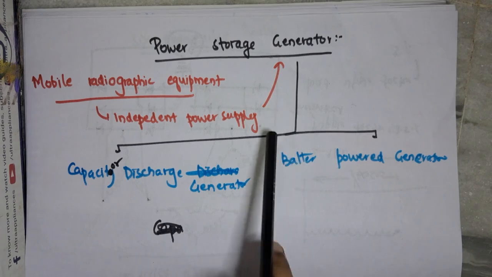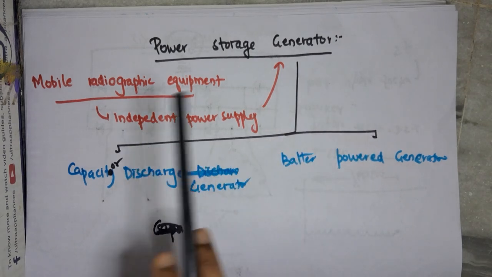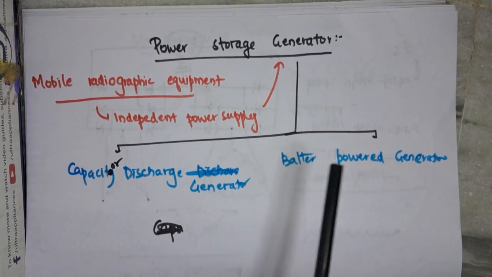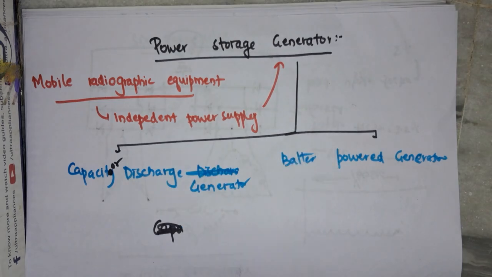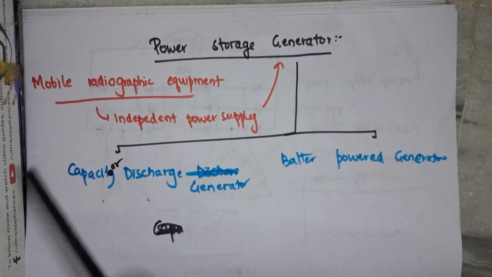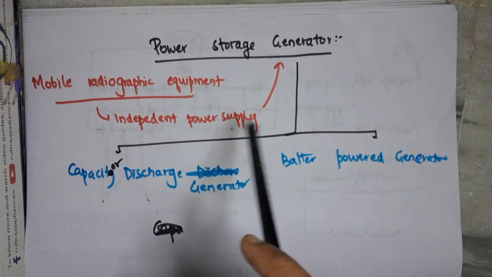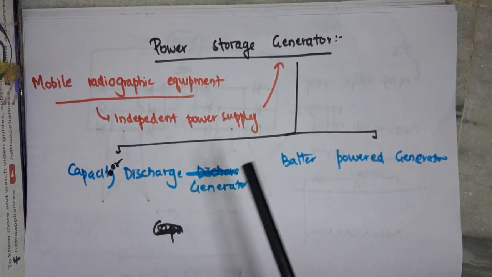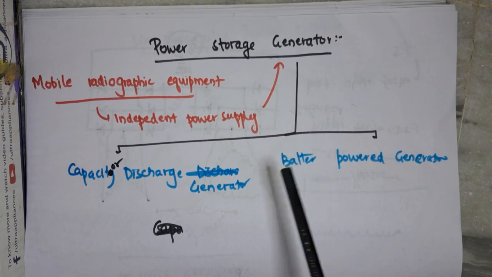Hello friends, let us now learn some important points about the power storage generators. Normally we have learned most of the things about X-ray generators, but one thing that we have to see is that there are some mobile X-ray generator units. Especially in our hospitals, there will be bedside X-rays, right? Those bedside X-rays are done with the help of this mobile radiographic equipment. This mobile radiographic equipment can be taken to the patient room.